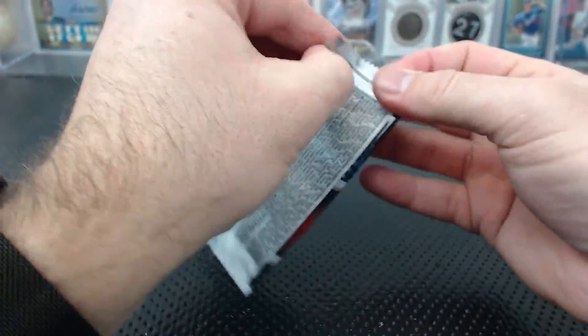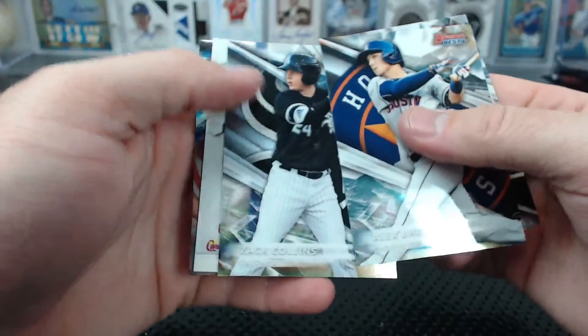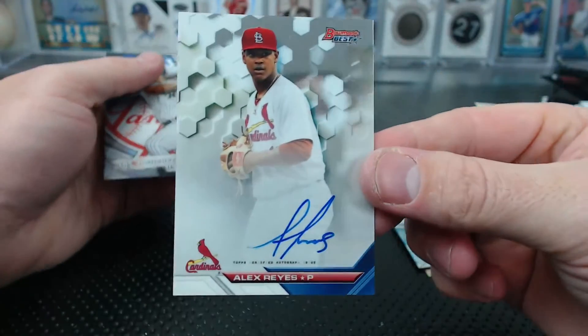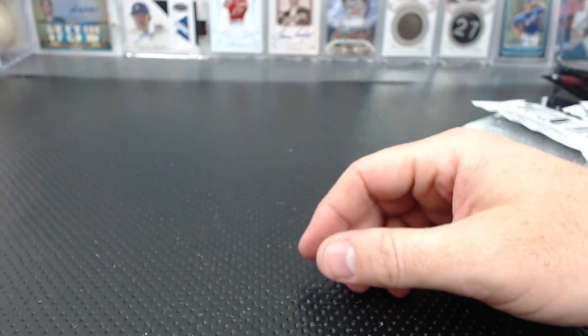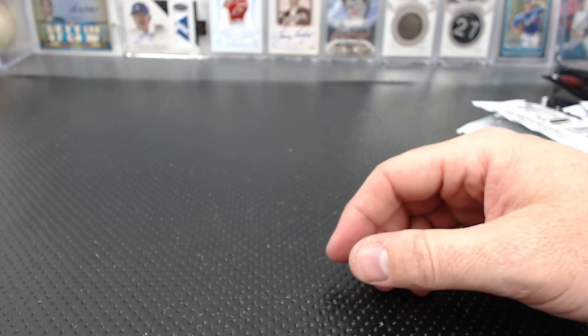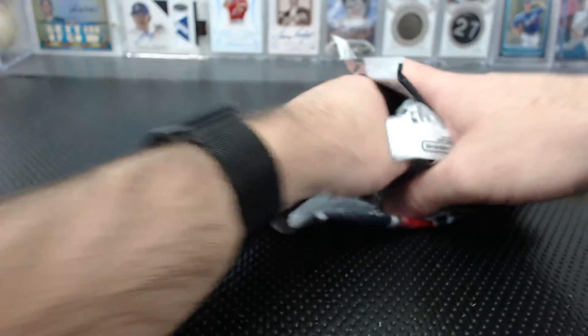Last pack of the break — already. And the last autograph is Alex Reyes for T-Wizzle's Cardinals. T-Wizzle got on the board finally. I'm not going to do a full hit recap because we're buried in breaks, but — Aaron Judge superfractor, Carlos Correa, not bad. Ben Intendi. Kyle Lewis. No Moniac. Pretty, pretty good.